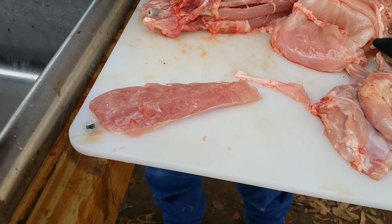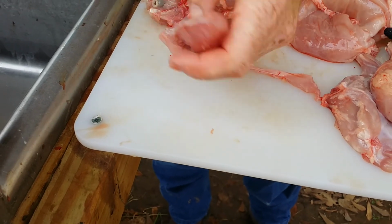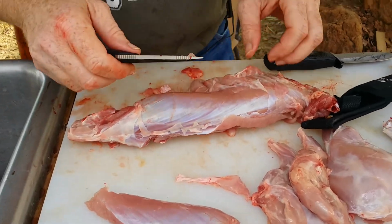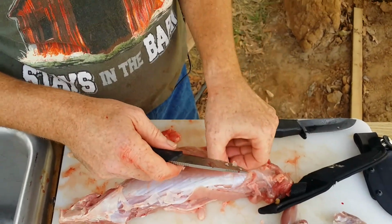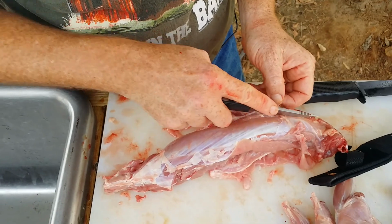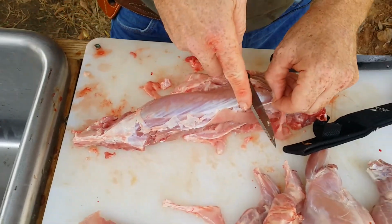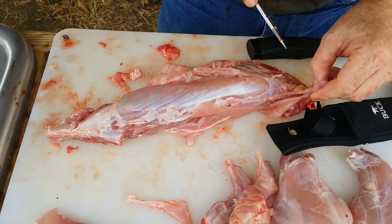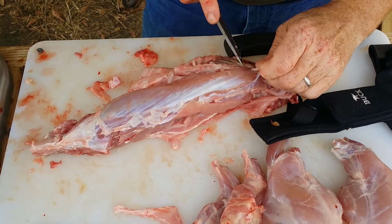Trim that off because that's just too thin. So there's your one good back strip right there. Some people do it whole. I like it just off the bone. I like frying them up. Most tenderest thing you'll eat. And if you're going to cook it on the grill, you might leave it on the bone because it helps a little bit.